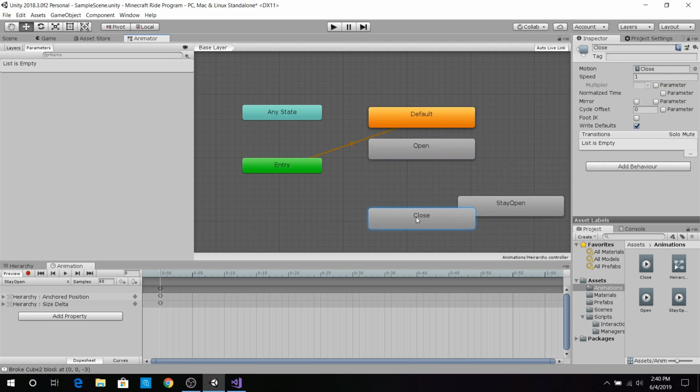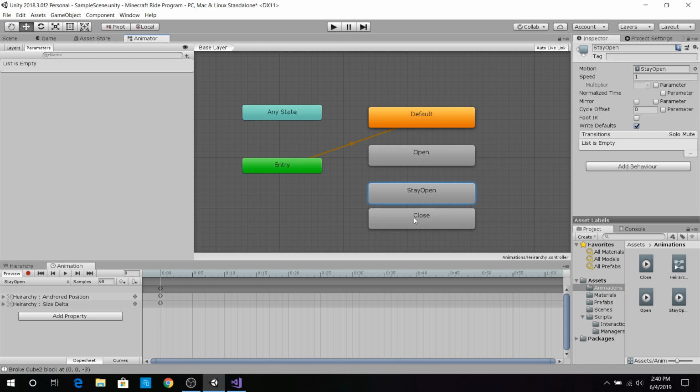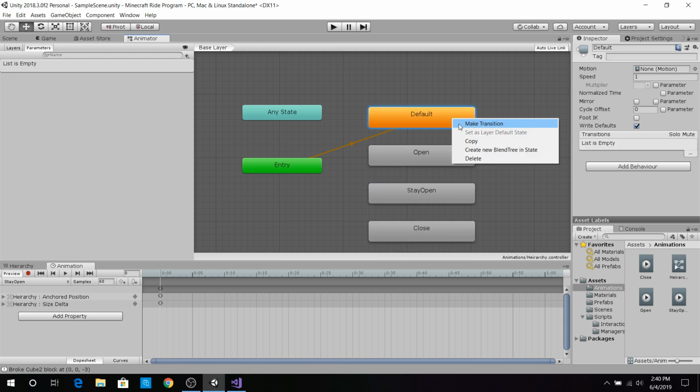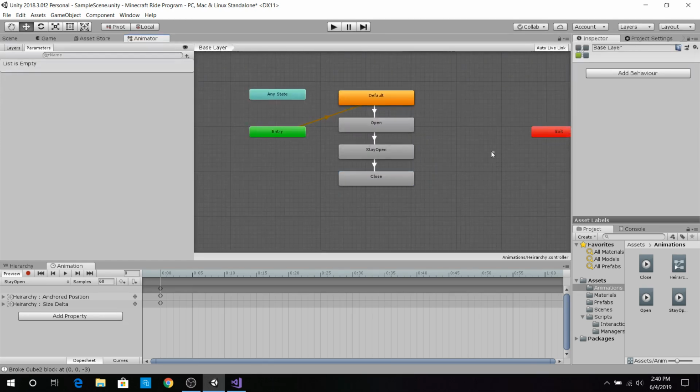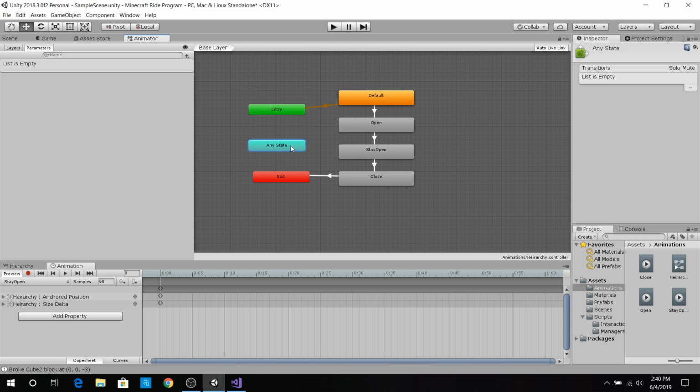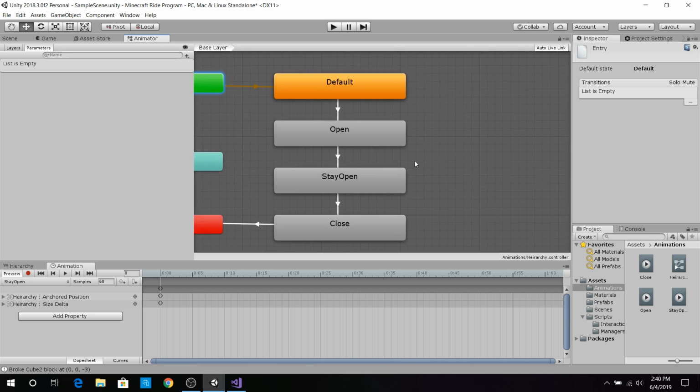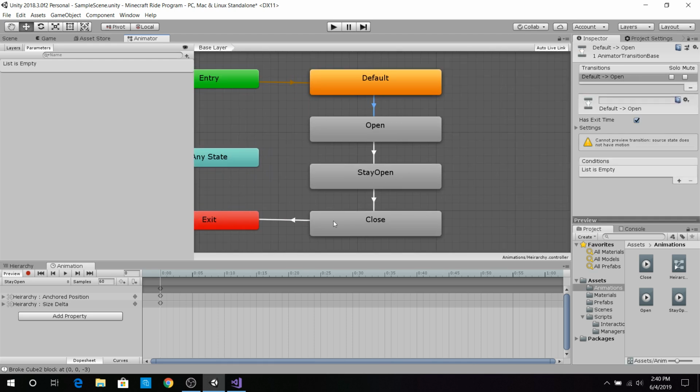So this is how I'm organizing it so it looks decent. What we have to do is just make transitions, transition, and transition, like so. It's not a tutorial. Then we bring this to the exit so that it all goes back. Just bring this around so it looks nice. However, we don't want this to just go around. We only want this to.